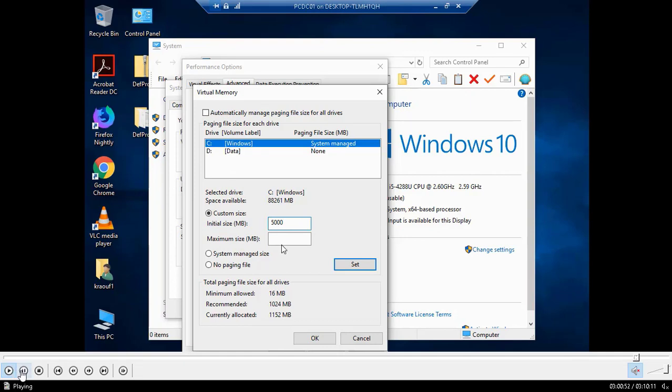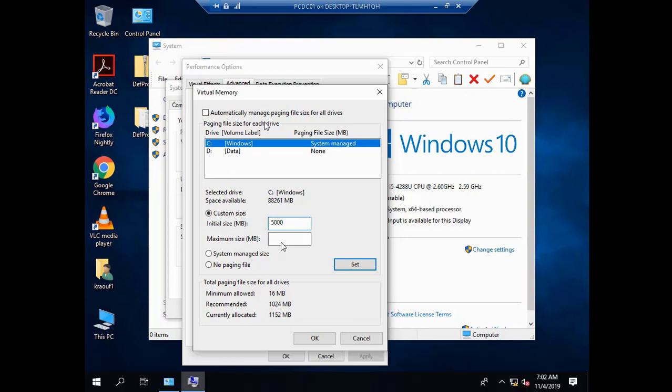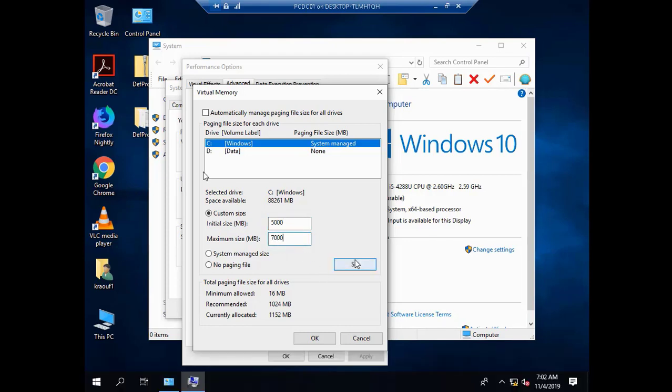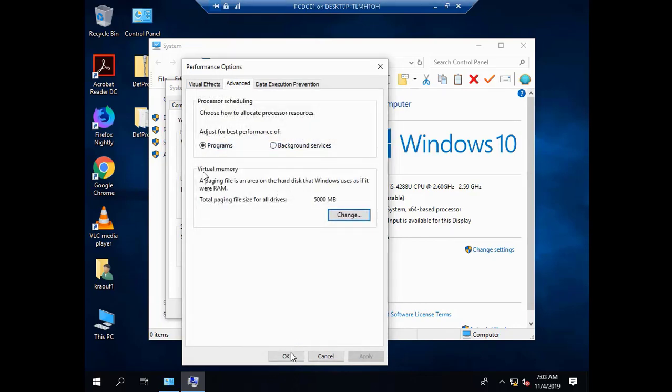There is a recommendation that your virtual memory should be double your physical memory. For example, this workstation has 2 GB of RAM, so I am giving it virtual RAM that should be 4, so the total physical plus virtual will be 6. If you have a physical RAM of 2, then the virtual RAM should be double of it, so it should be 4. Here I am giving it from 5 GB to 7 GB. This is also a recommendation, or a best practice: if you are using the option of virtual RAM, give it double the physical RAM.